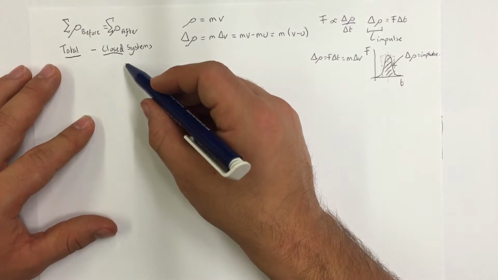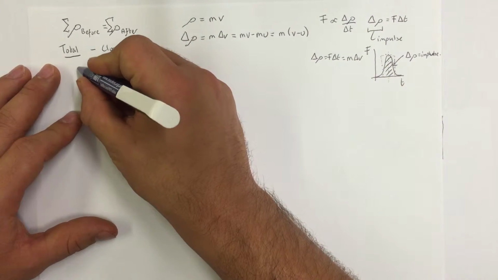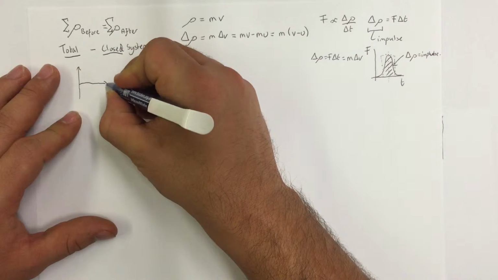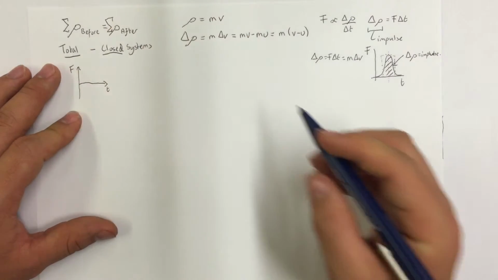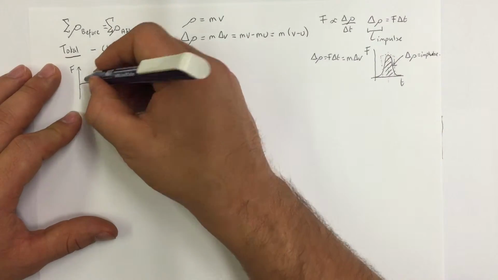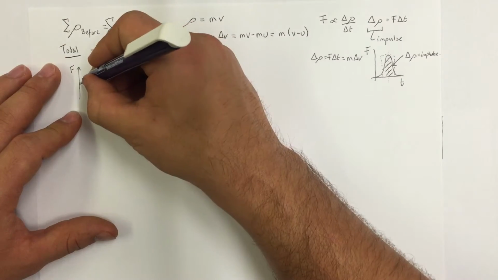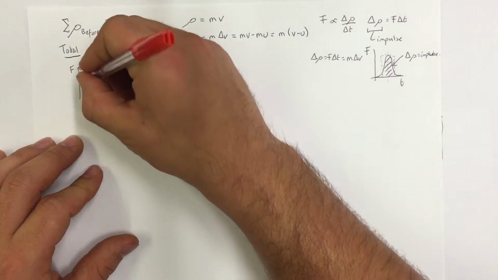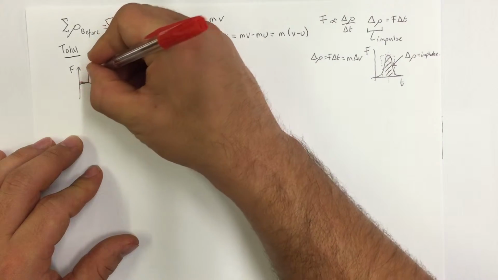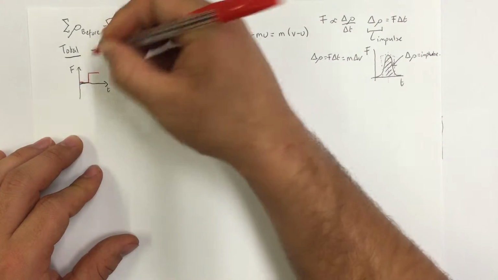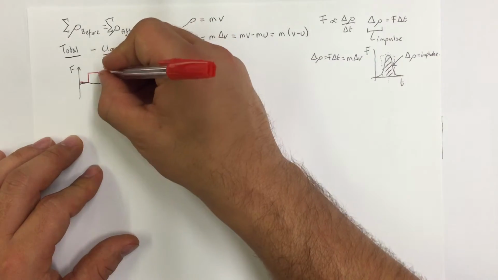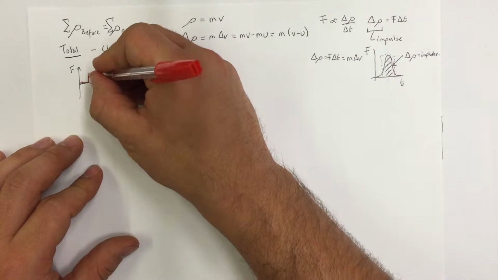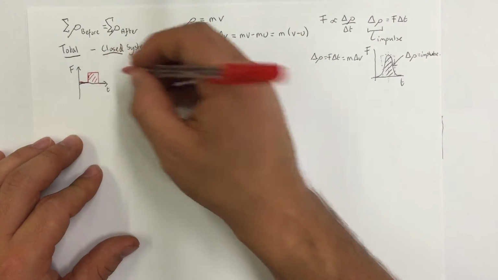Now, if we go back to the conservation of momentum and link it to these force-time graphs, if I have a force-time graph for an object A colliding with object B, and I simplify this and make it very simple, I initially have no force until the collision occurs, and then at this point I will have a force of relatively constant magnitude, to keep it very simple, applied on an object, and then obviously once the collision's over it stops. So we know this area here is the impulse, okay?